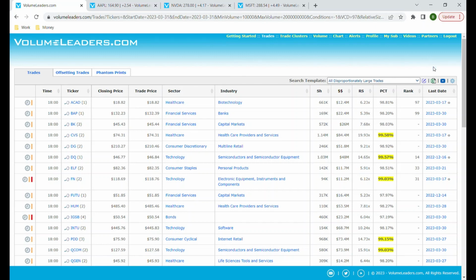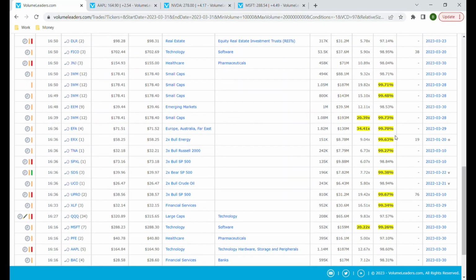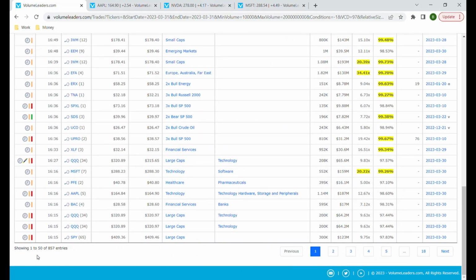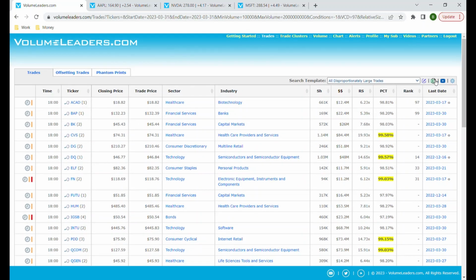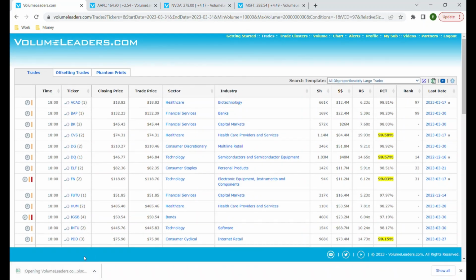Let's do one more here. There's another button up here that will allow you to export to Excel. So by default, you get 50 rows per page. This will tell you down here that it's showing rows 1 to 50 out of 857 values that were returned, and you can page through them one at a time. But you can also export to Excel, and you just click this button. It builds out a new spreadsheet for you, and voila.